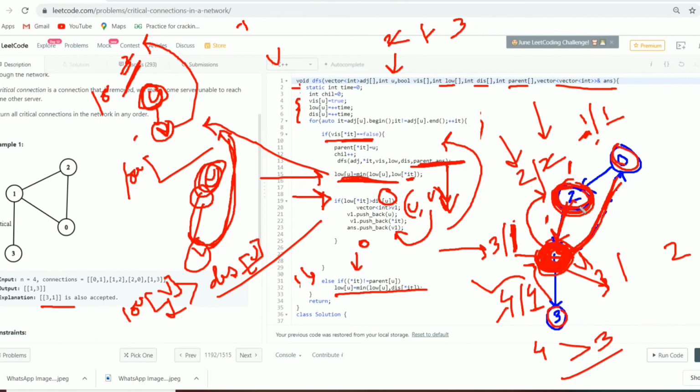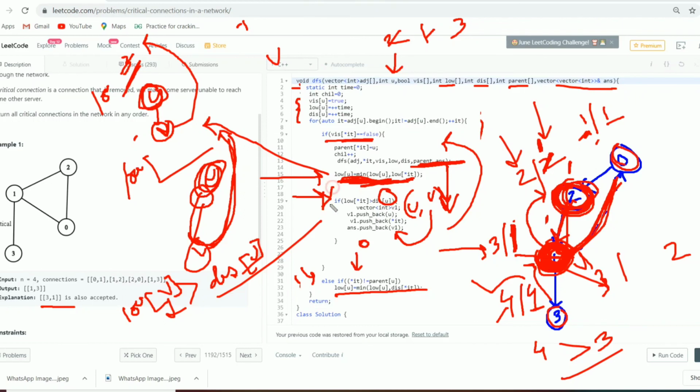So the low time of this vertex will be changed from 2 to 1, because using this path we are reaching this vertex 0. So this line will help to propagate, will help to change the low time of the vertex.